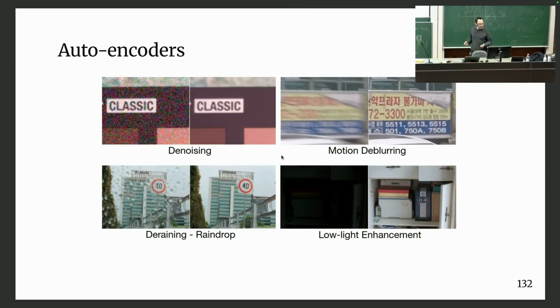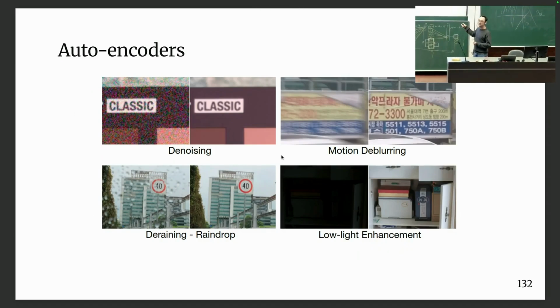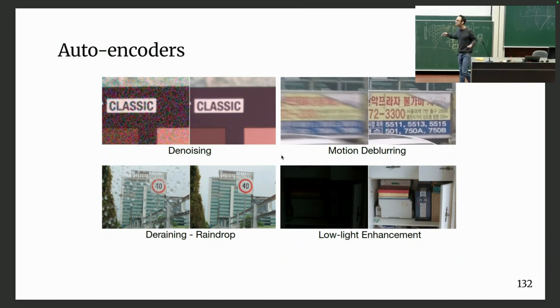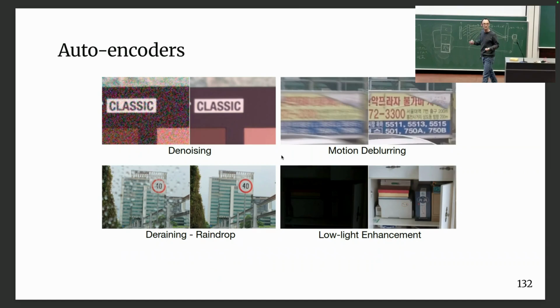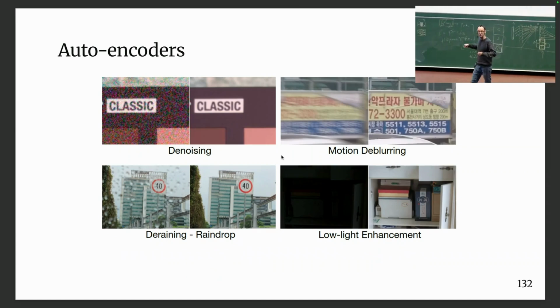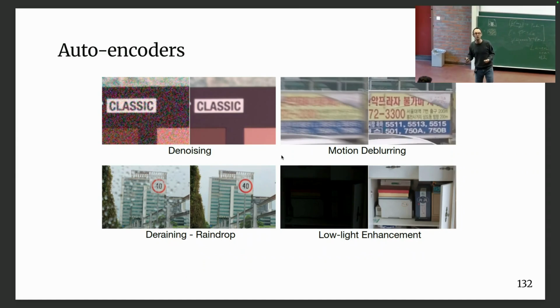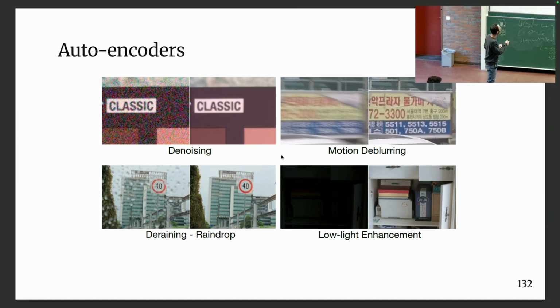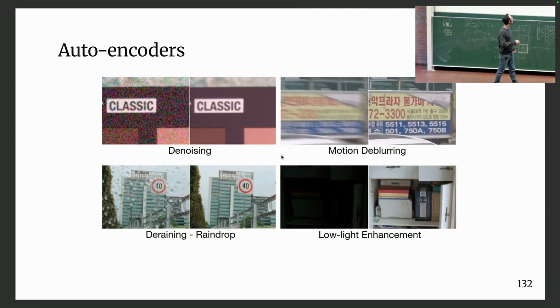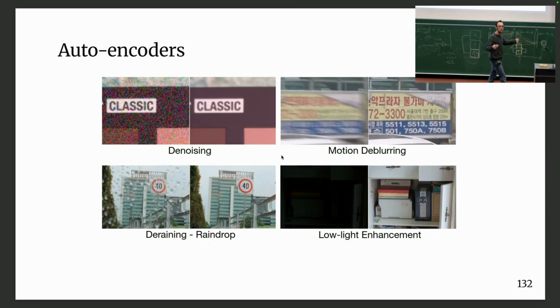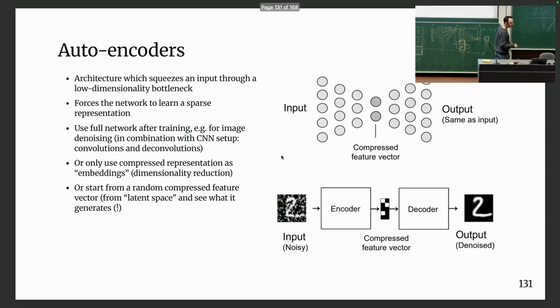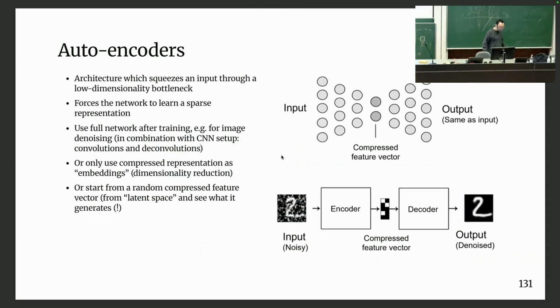And then you can build something similar, not just for denoising, but for motion deblurring. What you need is just a whole bunch of images, and adding blur, you can do that with Photoshop, right? So you don't need to go out and find images that look like this. You can add that yourself to the images that you already have. It's easy to add motion blur and then teach a network to unlearn the motion blur. And then tomorrow, if you take a picture with your camera that looks like this, you can ask the network to turn it into something like this. Same for low light, same for deraining, things like that. You can add artificial raindrops on top of an image to create your training set. So then your input is not exactly the same as the output.